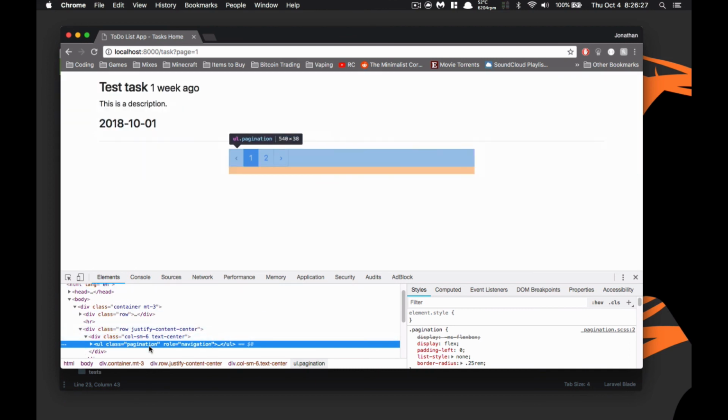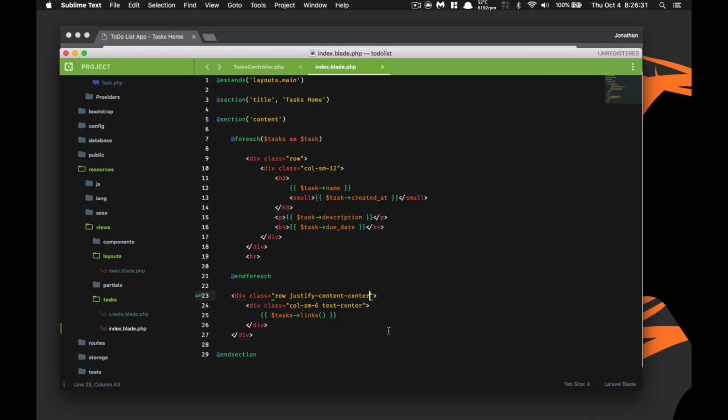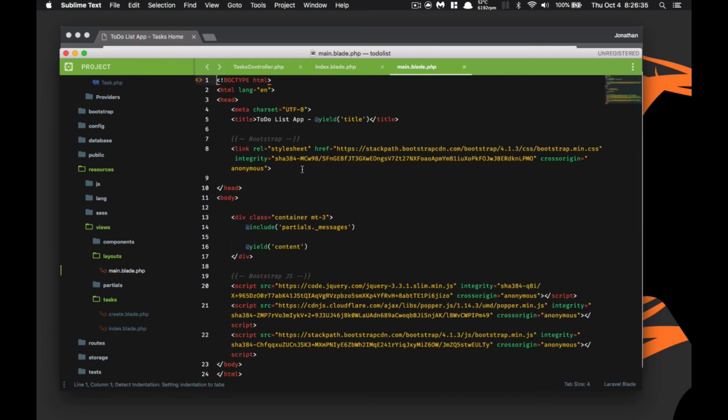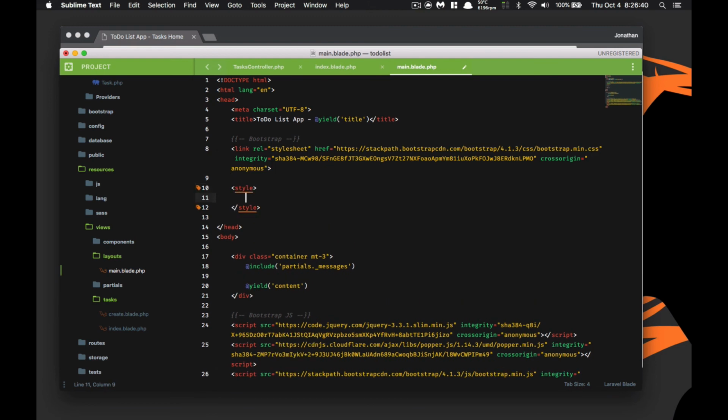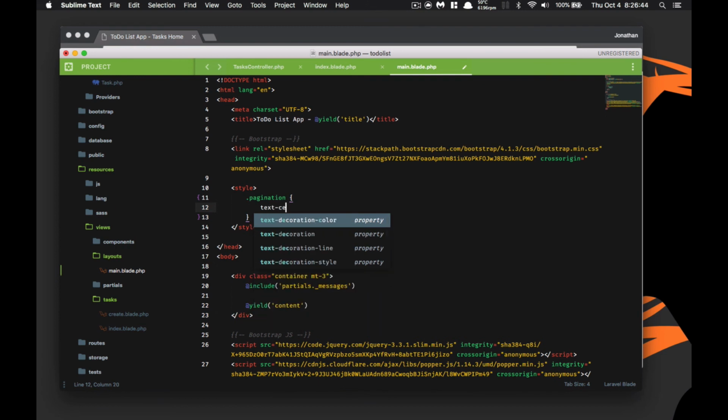So we need pagination dot pagination to be text center. So we'll just add, because we have right here in our bootstrap, right after our bootstrap, we'll just add pagination text center, or text align center.